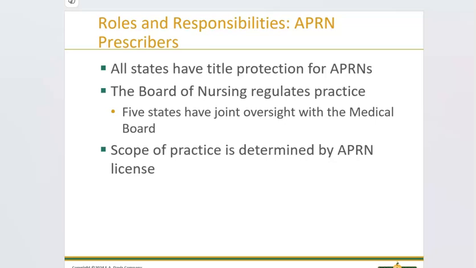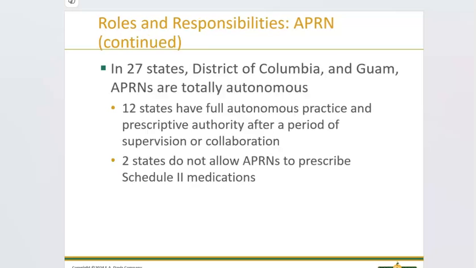The example your book talks about is that 2 states, for example, Georgia and Oklahoma, do not allow nurse practitioners to prescribe Schedule II medications. Louisiana, as an example, will restrict Schedule II prescribing by NPs for only the obesity medicines or for chronic pain. South Carolina nurse practitioners must have Schedule II prescribing outlined specifically in their practice agreements. These are some of the examples that the book talks about too.